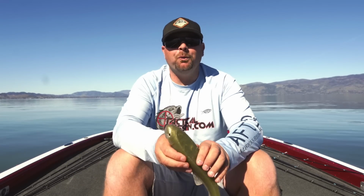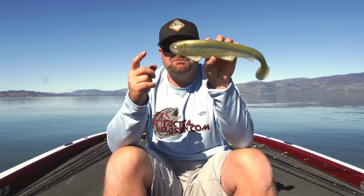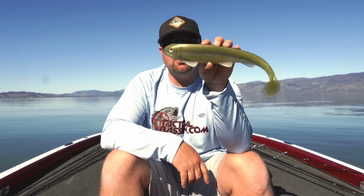And guess what? You want to be the first person presenting that 10-pound largemouth a bait. You don't want to be the second, third, fourth guy. You want to be there and present that bait to those fresh fish that have just moved up. They're pre-spawn, they are hungry, and they are wanting to kill and eat. That is when you can put all that together, and you have the right location, the right timing, the right weather, the confidence to throw these baits, that is when magic happens.